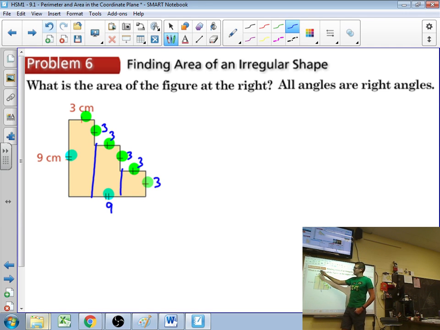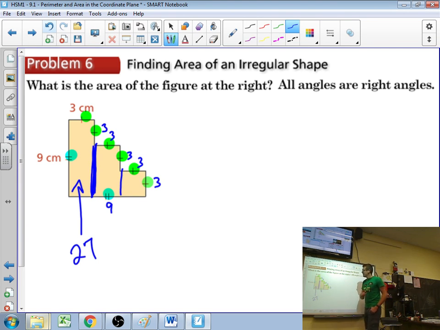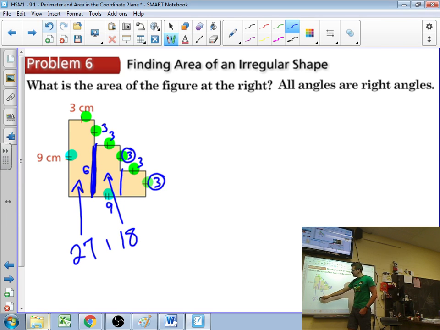So that area is going to become 9 times 3, or 27. Now wait, how do I figure out this length right here? You just add two sides, right? I know that this is 3 and this is 3, so it's 6. Or like I just heard Emma say, I knew that this was 9 and this 3 gets taken away from it. So either way, that tells me that this is 6. So now I have a height of 6 and a width of 3. So 6 times 3 tells me the area for this space. 6 times 3 is 18. And then this space is just a square, 3 by 3, 3 times 3 is 9.